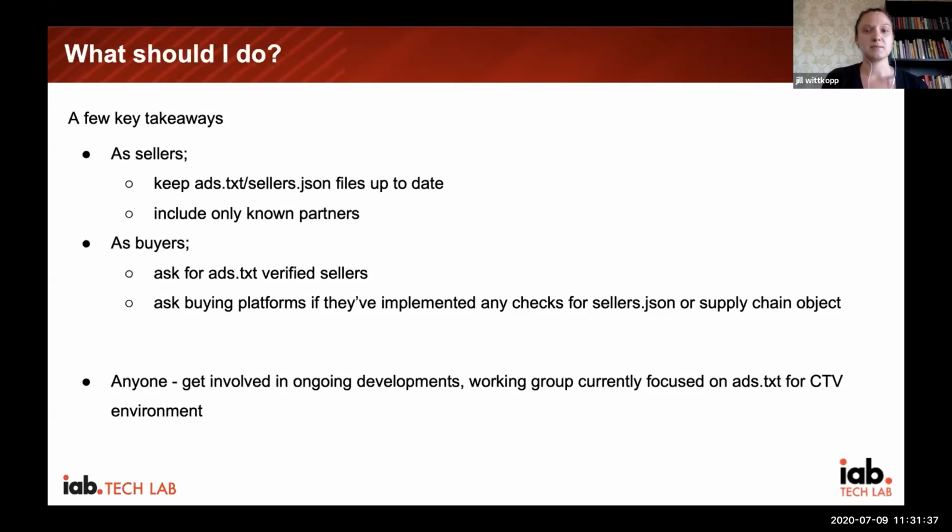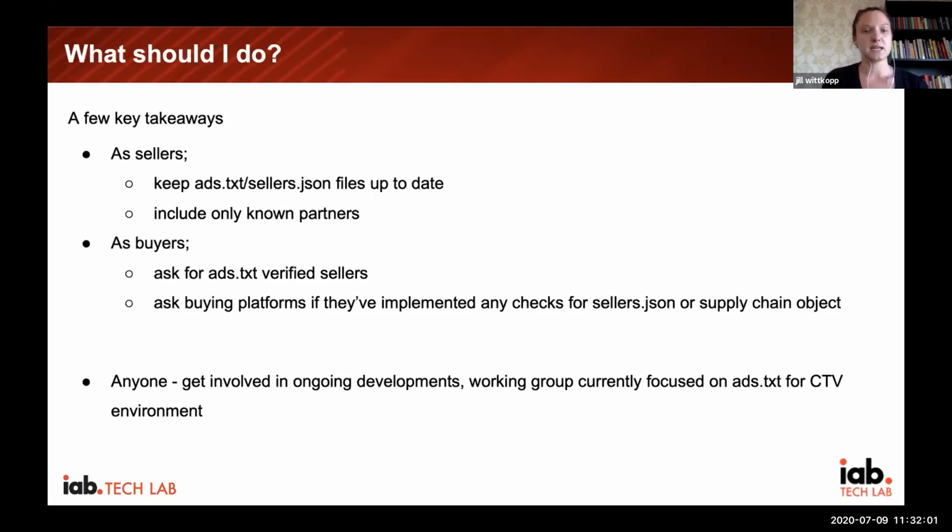That could be something like, do you check for completed supply chain objects? Do you do any checks of the sellers.json file against incoming bid requests to verify that they're authenticated sellers?